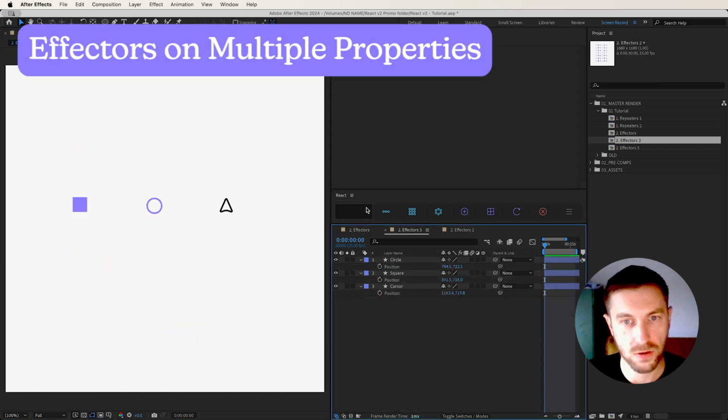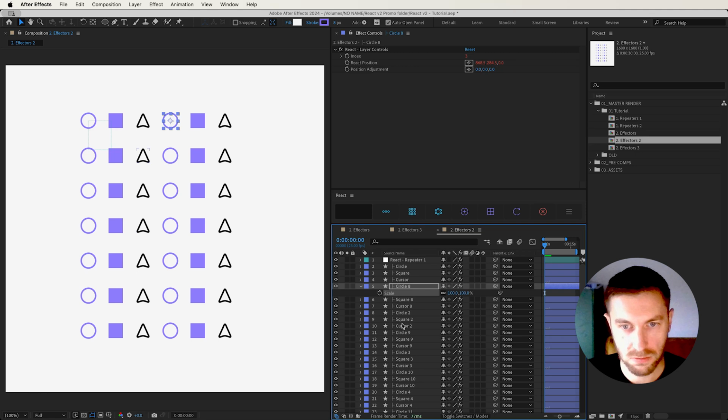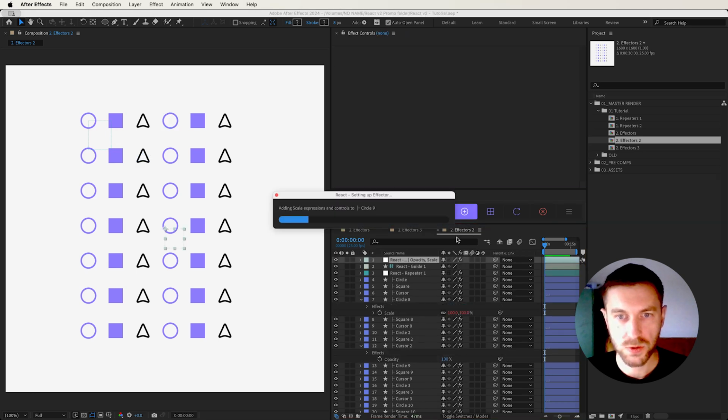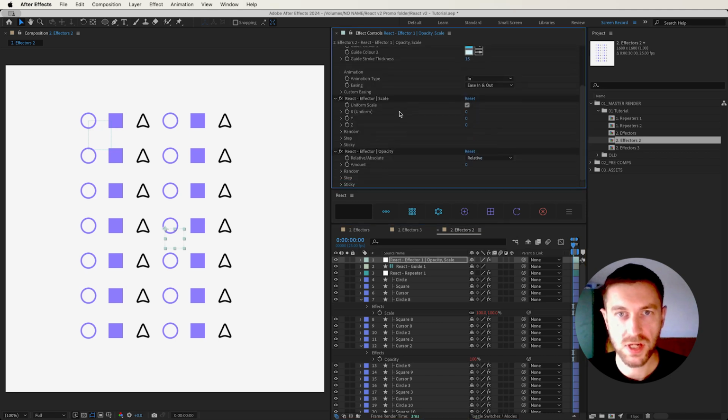We can also apply an effector to more than one property. So perhaps we want to do scale, and let's just choose opacity as well. So different layers, but within the same repeater. I'm going to select that and hold Control and hold Command, select both of them and hit Add Effector. And you'll see it's given me this effector null, and it's reminding me that we're applying it to opacity and scale. So now if we go in there, we've got our main effector controls at the top there, and we've got two separate effects down here, one for scale and one for opacity.